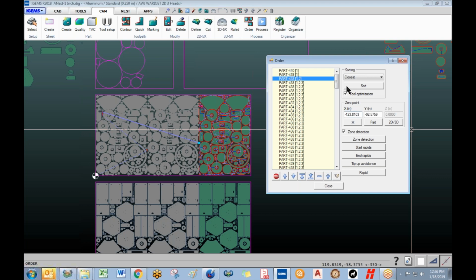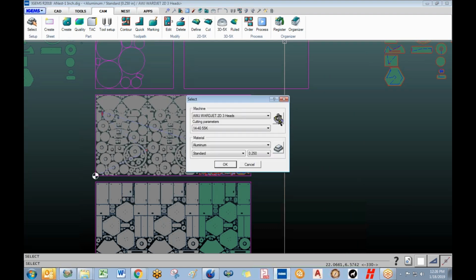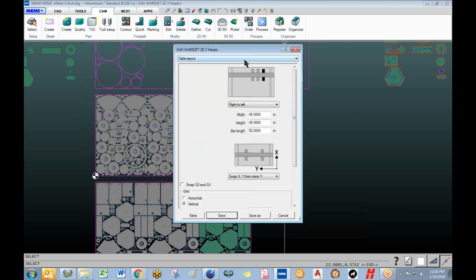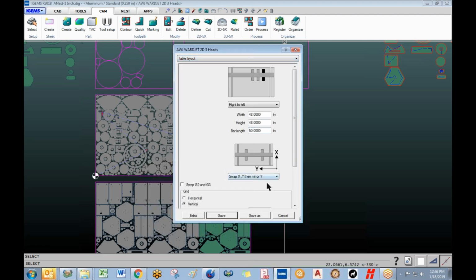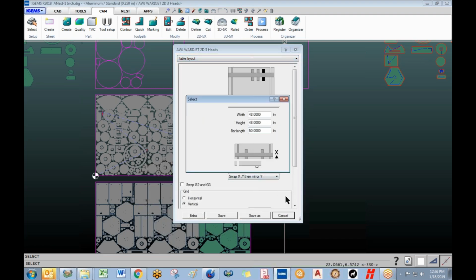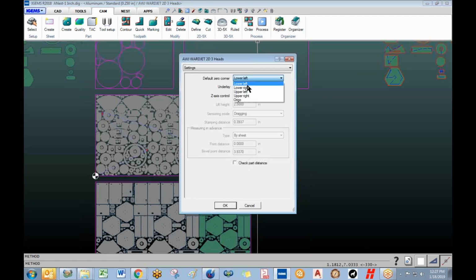Let me check to see what I messed up there. Sorry, this worked earlier, I swear. Let's change a little setting here. Lower right.